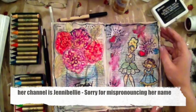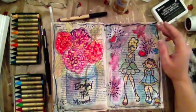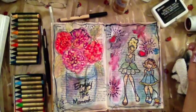And then I went over here, and there was another artist that has inspired me too, called Jenny Bell. In one of her episodes of mixed media, she was just having fun and put a lot of paper and paint and started splattering stuff on top of her paper, and it came out very nice. At the end, she drew the face of a doll and colored it in, and it looked very, very nice. So I thought I would do the same thing. I just splattered some paint and played around with my different medium.